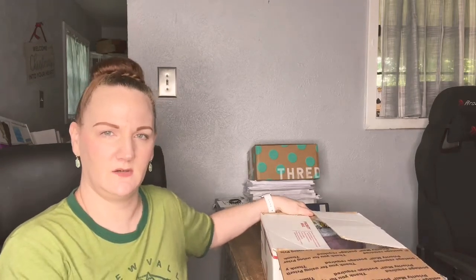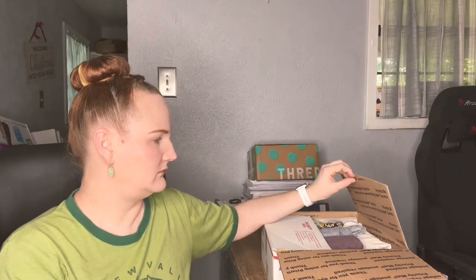I paid $50 total — that's with tax and shipping — and there are 10 items. I hand-picked them, so I know what they are. It ended up being about five bucks a piece, which is what I would have paid at the thrift store. I actually haven't unboxed this yet — I opened it, saw how cute it was wrapped, and decided to do an unboxing for you guys. The seller was basically doing four bucks a piece on everything in her closet, no matter what the prices were, so I just picked out 10 items.